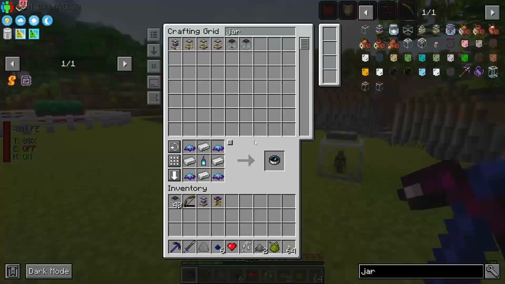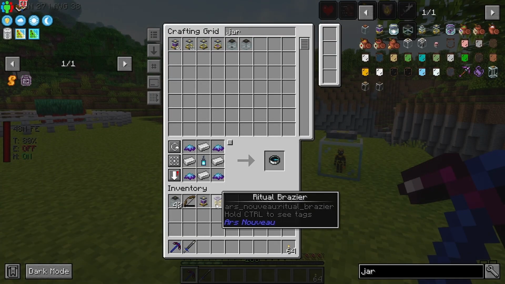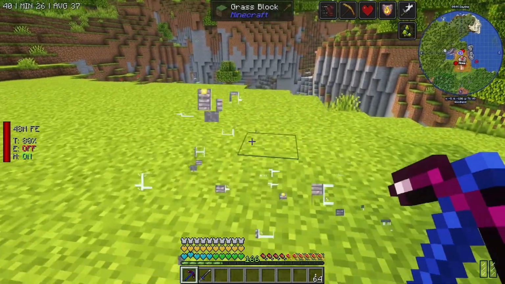That's all we needed. I probably shouldn't have broken that, to be fair. We could have left this running and just left the sauce jar here, but that barely took any sauce to do that, to be fair. And we got ourselves a Dead King.